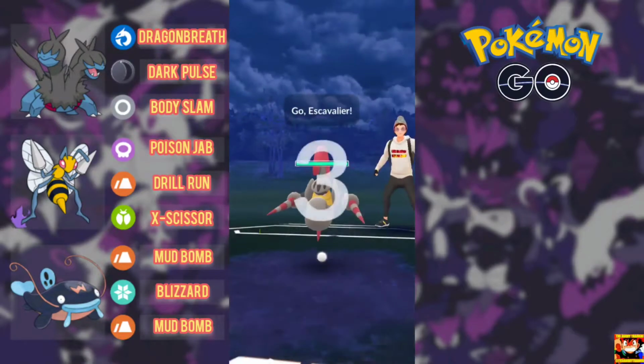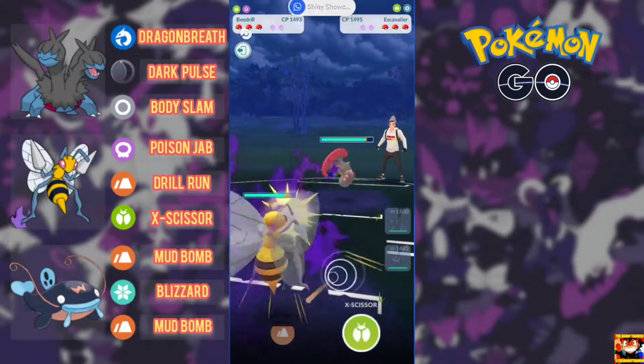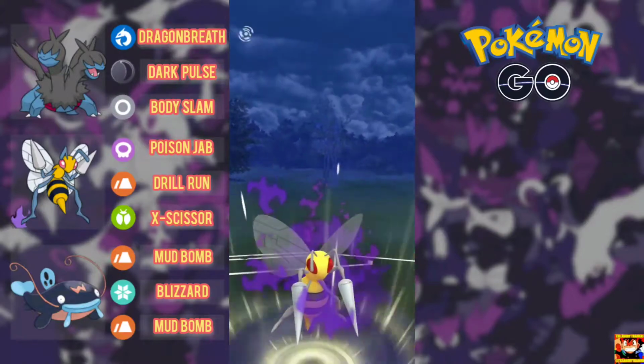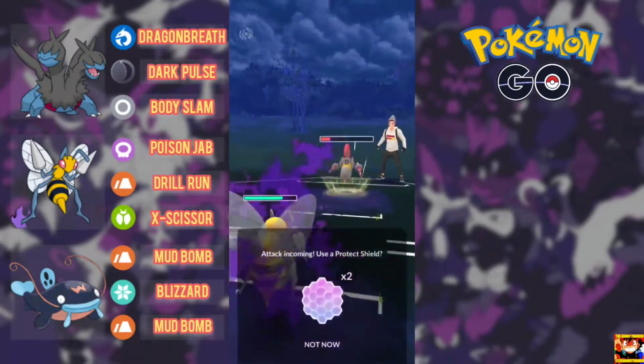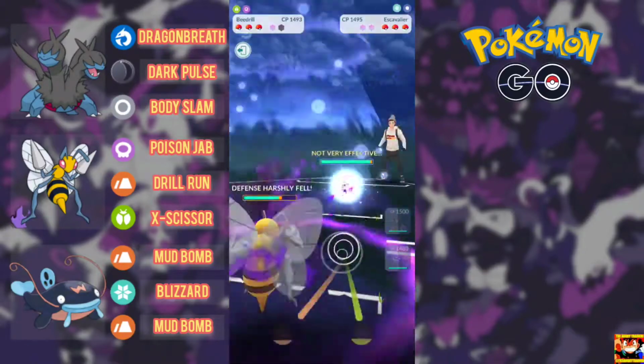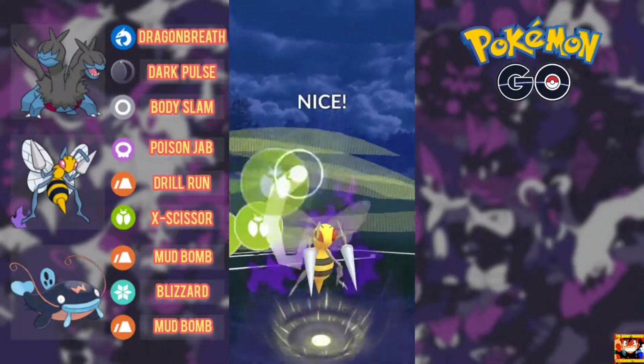So into the next one, we've got Charlie something on the lead, and it's an Escavalier, so absolutely terrible for us. We do make a swap into BEEDRILL, and they stay in, which is really surprising. We go for a drill run, and it does massive damage, which I was really happy to see. Expecting they're probably going to go for maybe even an aerial ace, and they hit us with an acid spray, so that was really unfortunate for us, and really surprising as well.